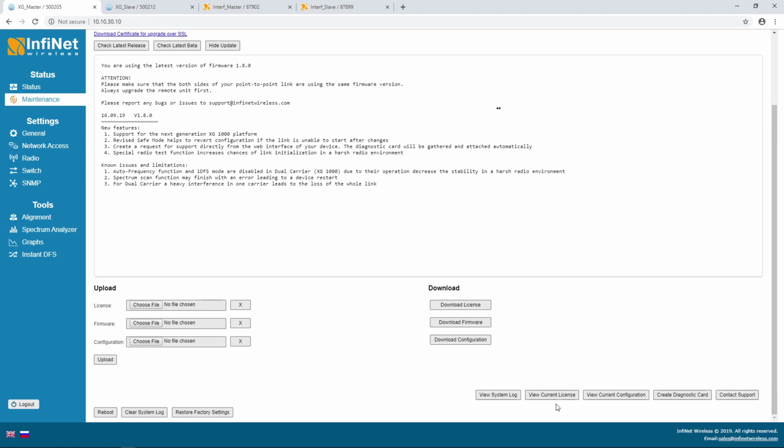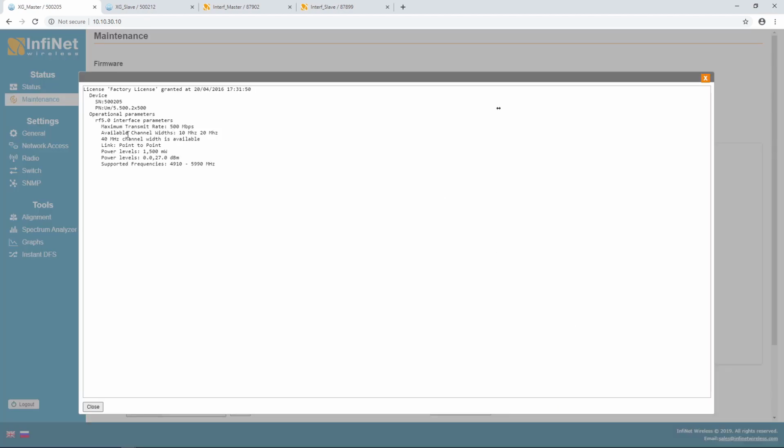Next, you should check the current license, which is very important and affects the throughput. You should check the maximum transmit rate to see if it's limited to the correct value. You should also check the channel widths that are available, because as we already discussed, the channel width is directly correlated with the throughput value. Another important parameter is the power levels, because you should be able to use the necessary power in order to obtain a reasonable signal level at the reception. Okay, this should be all about the license.